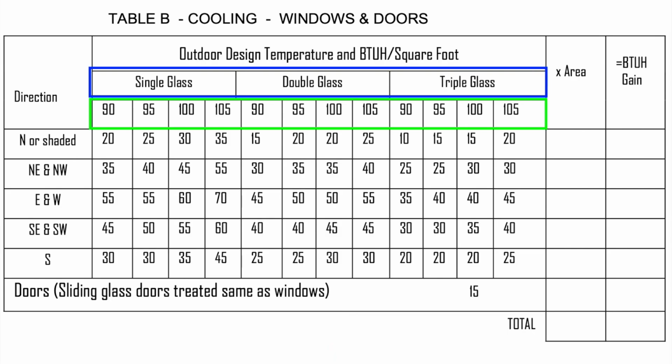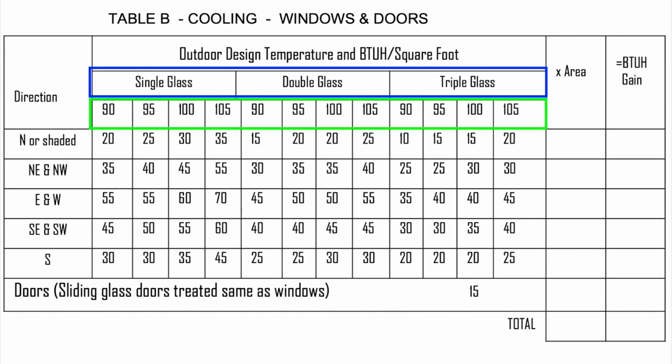And the adjustment is important because as the outdoor temperature rises, the cooling load from the windows and doors will rise as well. So it's very important that we pick the right temperature for where our home is located. Most of the time in Bakersfield or Kern County, we're going to be choosing the 105 degree temperature. So this chart is for pretty much all houses around the globe, but here in Kern County, our outside design conditions are going to be around 105. It's going to be our pick.